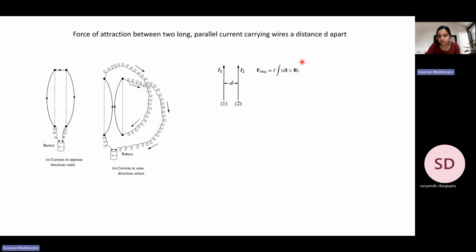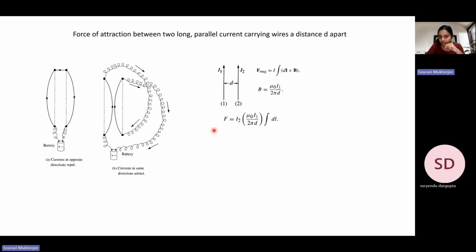So for this, for a current along a line, you know this is the relation that gives the expression for the magnetic force. Now, what is the field due to the first wire at a distance d, where your second wire is? It is given as mu 0 I by 2 pi d. Okay, so how do we derive that? This comes from Biot-Savart's law. There are also easier ways of doing it that we will discuss as we proceed. But one can basically do a Biot-Savart's law, where if you have an infinite wire, this is what the field looks like. Okay.